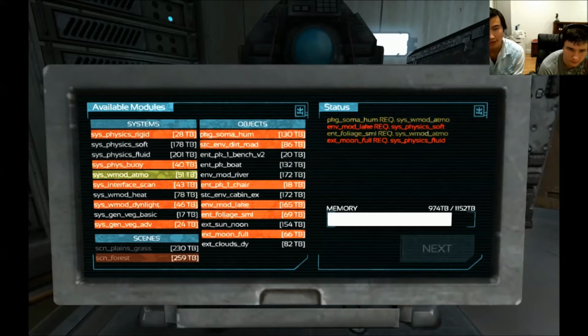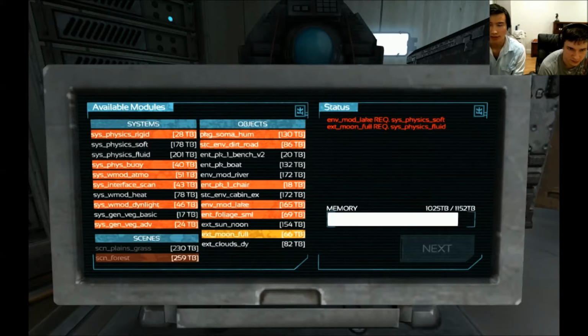So this is what we're getting when we're picking the lowest value of every single thing. Click Atmo as well. We need Atmo. Okay, yeah, fine, Atmo, and then the last one. Okay, anything that's related to both. How much do we have left? Let's see, physics soft, fluid, and we have 100 and where are we? Okay, fine. Picking either of them results in memory corruption.